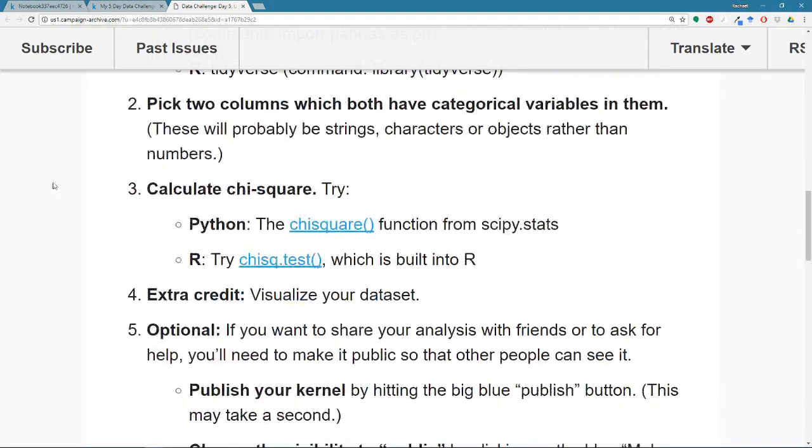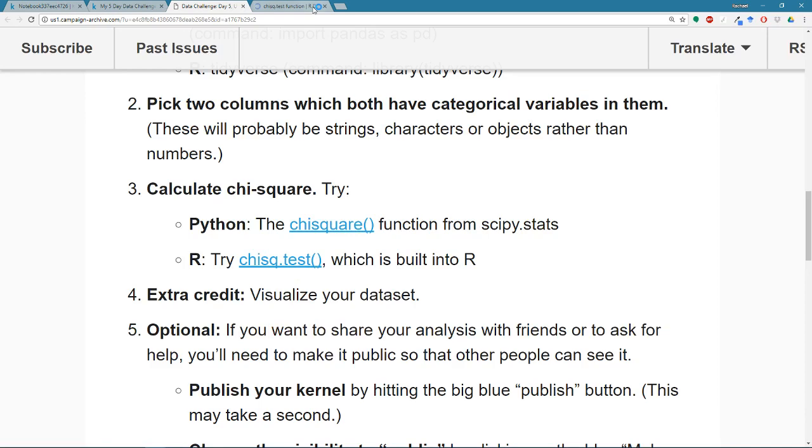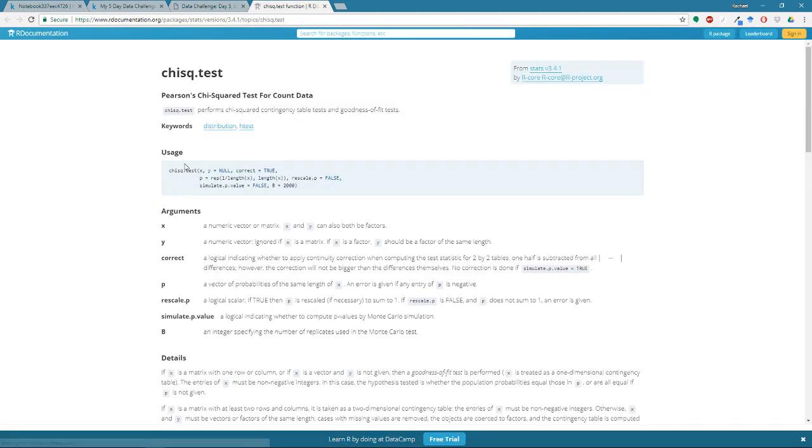All right. So we're going to use this chisq.test function. And what it needs is a numeric vector or matrix. So it wants count data, or it can be a factor. And then y needs to be a numeric vector or a factor of the same length.